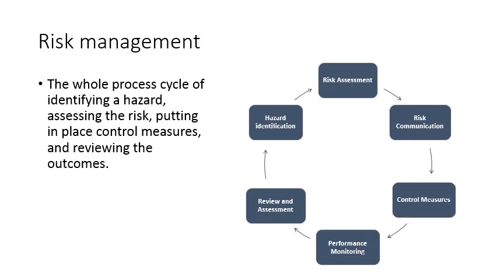We have talked about hazard identification, exposure assessment, risk characterization, risk communication, hazard control, and control measures monitoring. All of these are collectively known as the risk management cycle. In other words, risk management means the total procedure associated with identifying a hazard, assessing the risk, putting in place control measures, and reviewing the outcomes. HIRARC is a subset of the risk management cycle, and it is essential to carry out HIRARC in a proper manner so that the risks can be managed effectively.